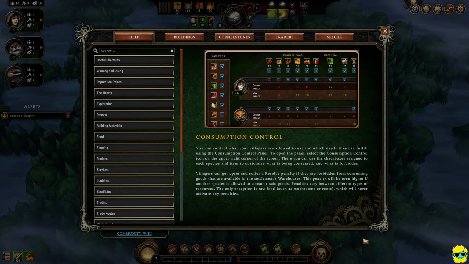Now, they're also talking about consumption control. This is a new toggle that we have unlocked. I believe we unlocked this by spending our hot cross buns at the Smoldering City, and this allows us to now turn on and off different food that people can eat. So what you can do is say, okay, I want only this group of people to eat this complex food or whatever. Or if you need a complex food for an order or something and you don't want people to eat it, you can toggle that on and off.